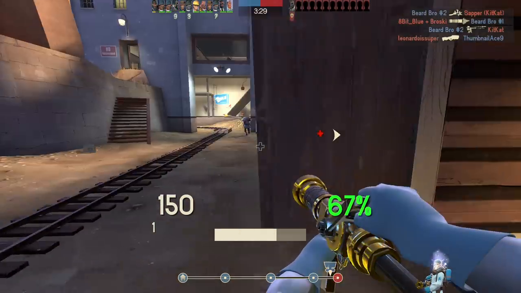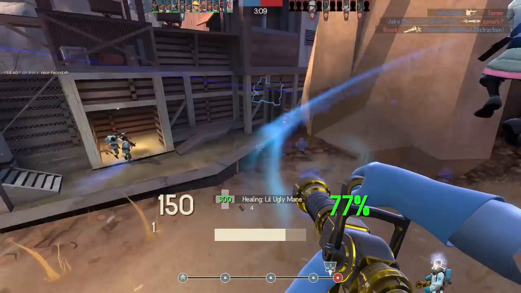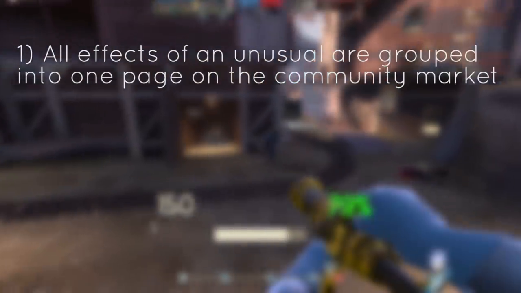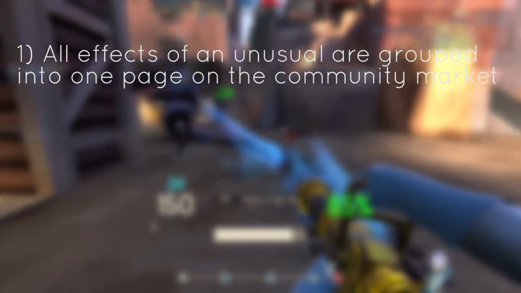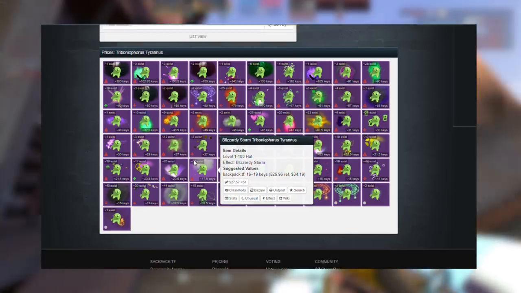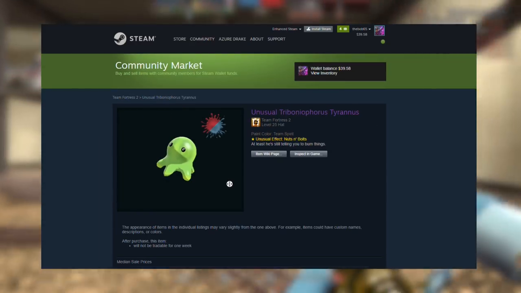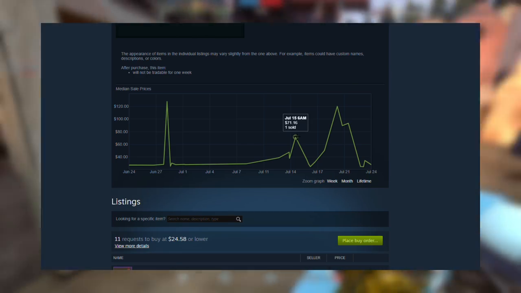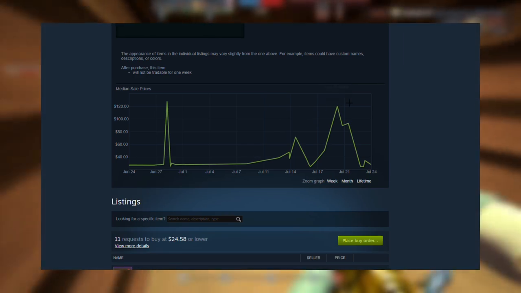Now, before we delve too far into this, I do want to point out a few important things about unusuals on the Steam community market. Number 1. All effects of an unusual are grouped into one page on the marketplace. To find this for any given unusual item, just hover over it and hit the button with the Steam logo on backpack.tf. Number 2. Past sales don't mean anything. After all, with all the effects on the exact same page, the hat that sold for 4 times more than most was probably an effect like burning flames, not your bubbling one. Number 3.